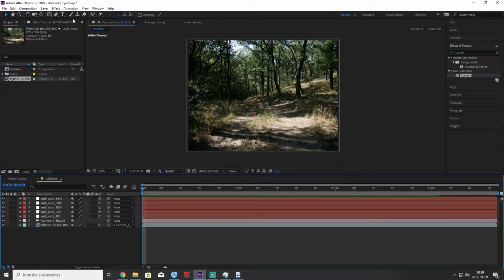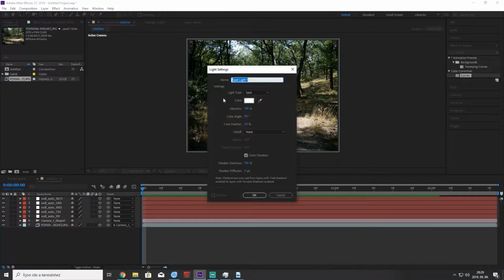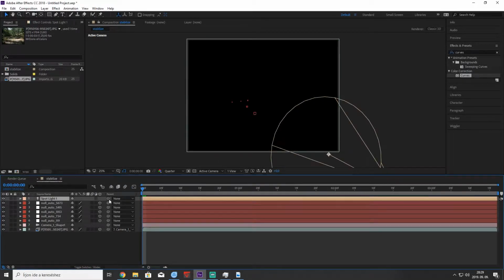To create a light, here, new light, this will be fine. And we should also shift pick with camera 1.